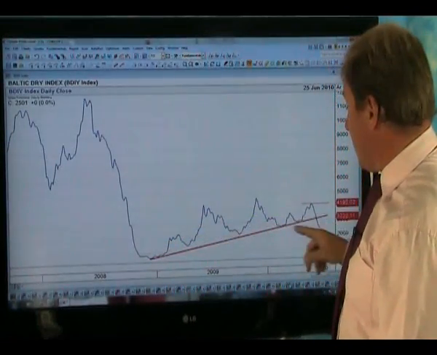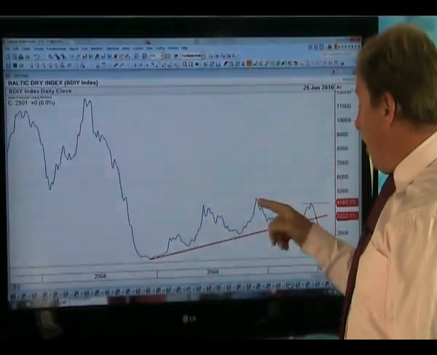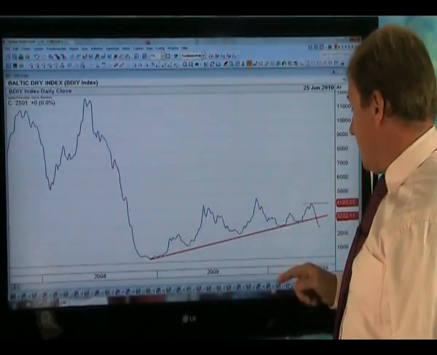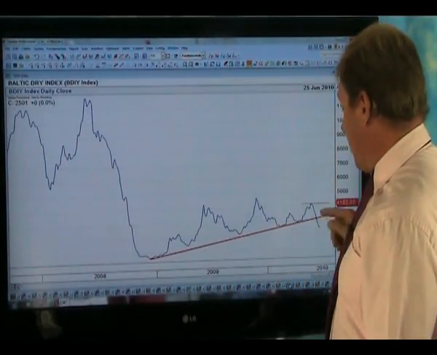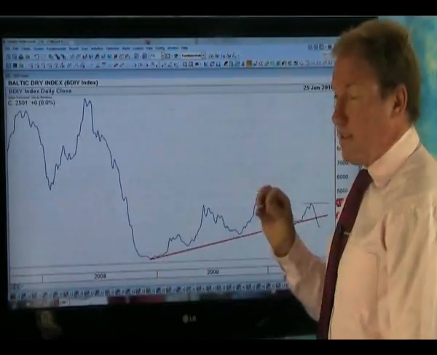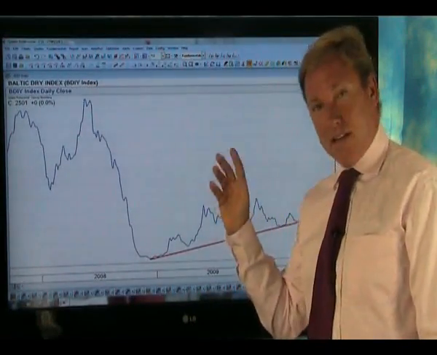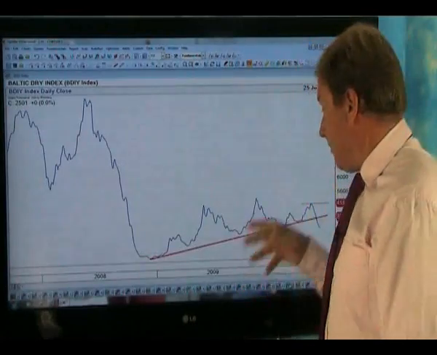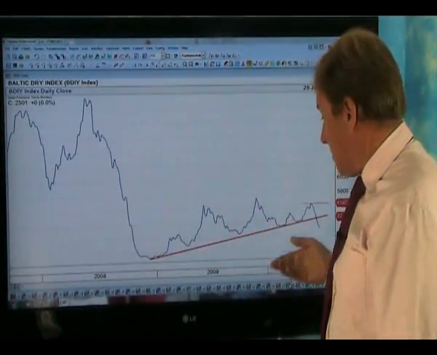So this is really critical. A lower high than the previous high that we saw at the end of 2009, and then we're through to a lower low. This uptrend is over. So this is a key sentiment index. This is pretty bad news for the global economy, driven very much by Chinese demand.